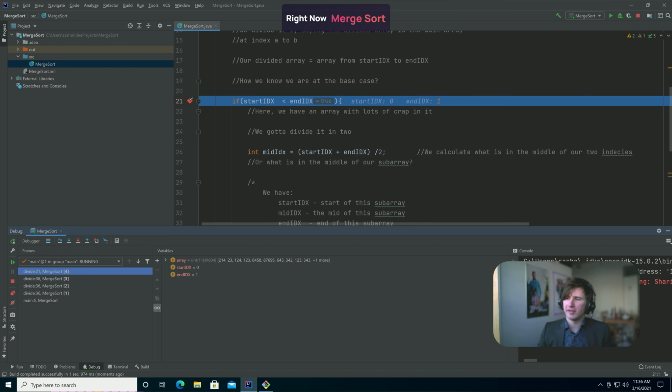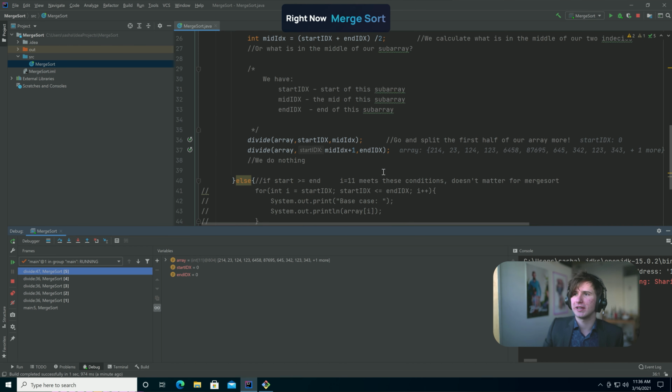Okay, you say depth 3. Well, we're already at depth 4, so that's probably not it, because remember, we still call it the first time when we give it our entire array. So yeah, you're right, we get to 3 kind of, because I see what you mean. Like, we split it 3 times, maybe? But what we're actually doing is getting to a depth of 4 so far. Let's see, do we get any further? No, we actually get to depth 5.